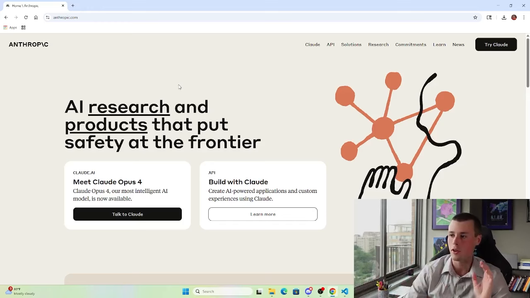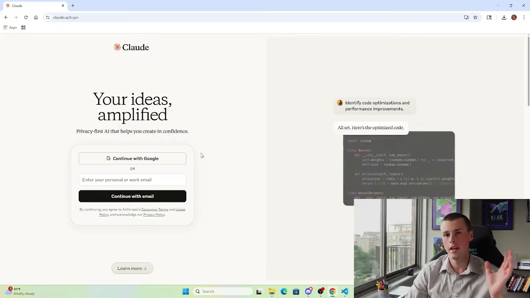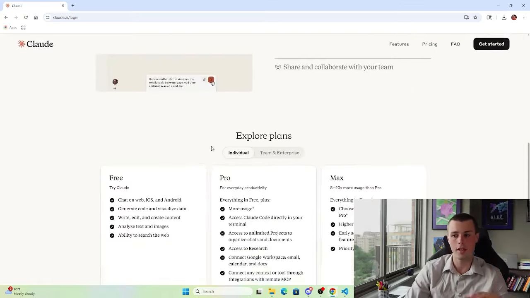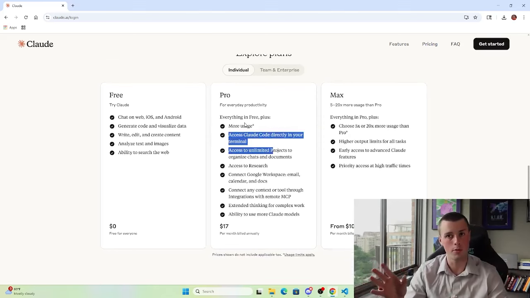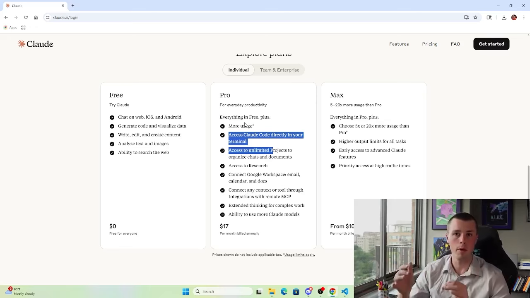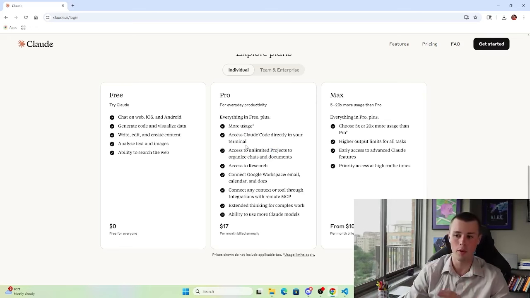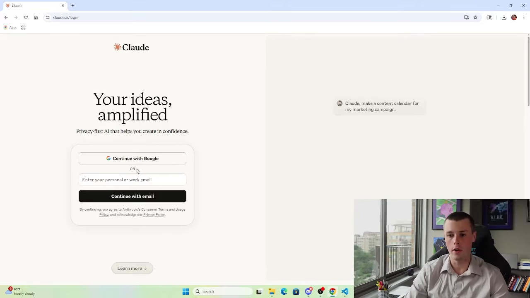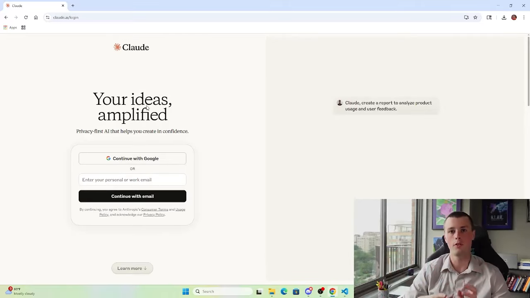But aside from that, you're going to want to go to the right box here, which is Try Claude, and then follow this sign up process. Now, the thing with Claude Code specifically, getting this information in the terminal, is you do need to get the pro subscription. So it is $17 per month billed annually, or $20 a month if you do it month to month, but it's absolutely worth it. It's a ton of fun. So go ahead and follow the setup steps and installation. Once you have an Anthropic account, we're going to proceed to the next step.